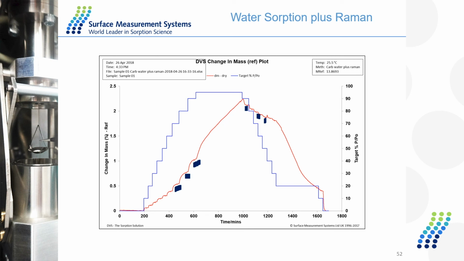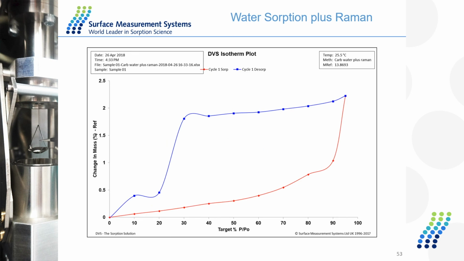Now, if we plot the isotherm plot, you can see that the material has a basically constant uptake, absorption, and then desorption. There is a section in which the hydrate is more stable right here, but the mass change is relatively small for this type of sample. We've seen in published data that carbamazepine has a slightly higher uptake, but this is just a small reference from a hydrate formation from the sample that we purchased from Sigma Aldrich at the moment.